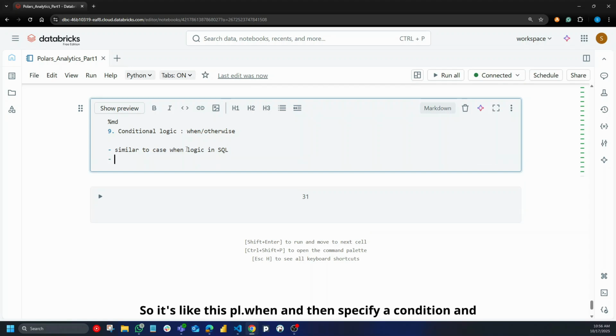It's like this: pl.when, then specify a condition, and if that condition is met, then we use this expression, otherwise we use another one.